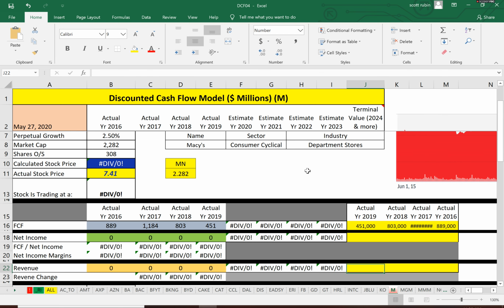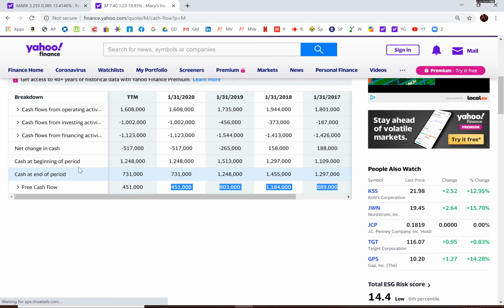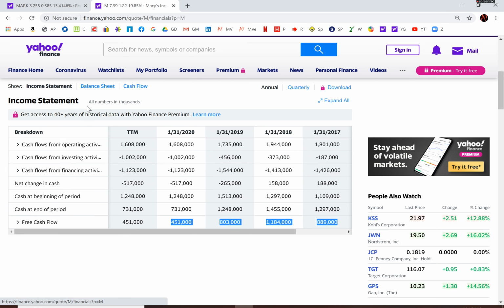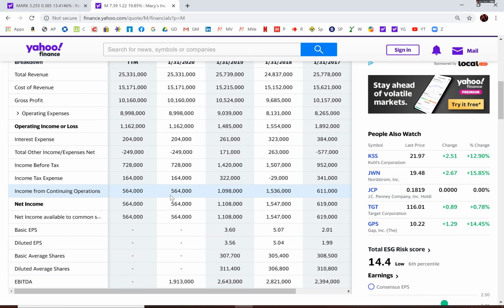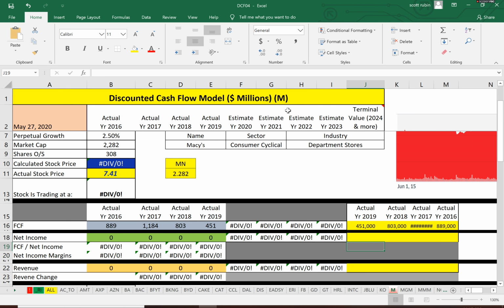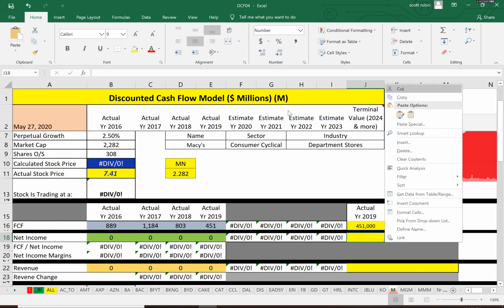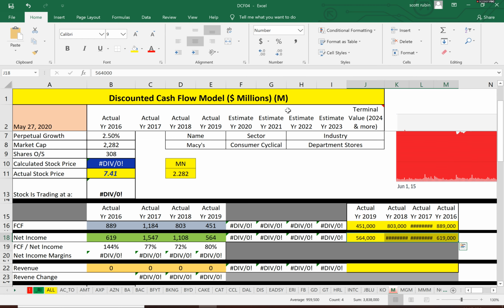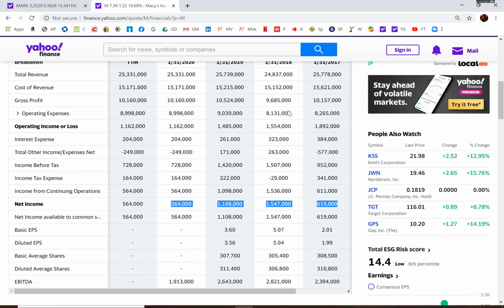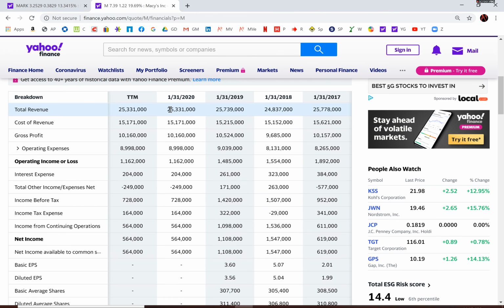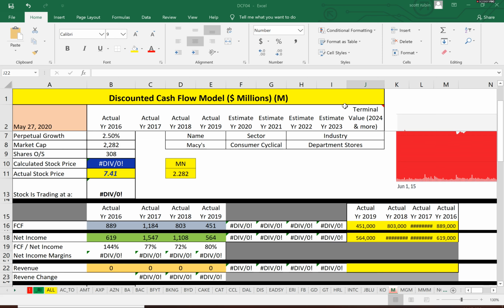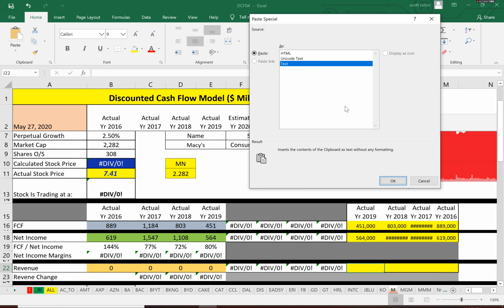Next, we need net income. And we need net income in the discounted cash flow model, but we don't estimate future net income, although a lot of people think we should. But the reason we don't is because on the income statement, they report a lot of non-cash items, and they also use accrual accounting, which makes it really difficult to use that number for valuation purposes. And the last number we need is revenue, which is the total sales per year for Macy's.